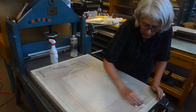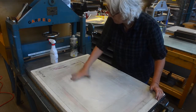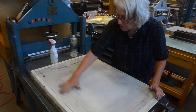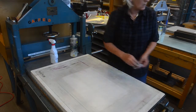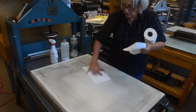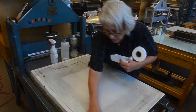And the reason we clean it, it may seem a little silly because you're just going to put grease on here again. But when we store these things, they're up against each other. And if you don't clean it, then the grease from this will transfer to the grease on another tympan, and then both sides of the tympan will have grease. And you can imagine that would be a little problematic, right? So with this, you can finish up with a little denatured alcohol. It'll cut the grease a little bit more quickly than the safer will. Or you could just use the alcohol for the whole thing.